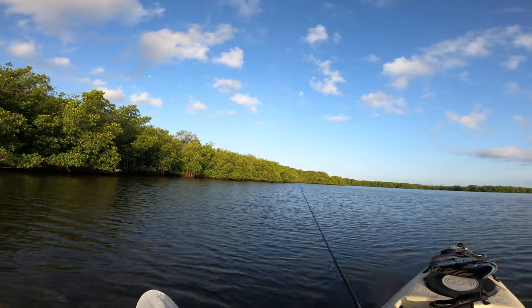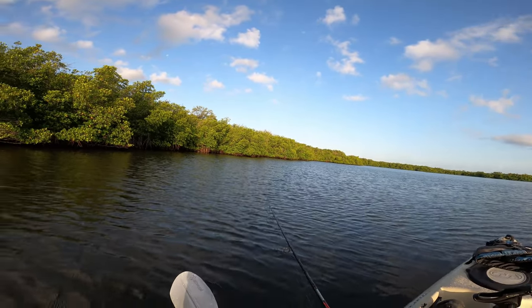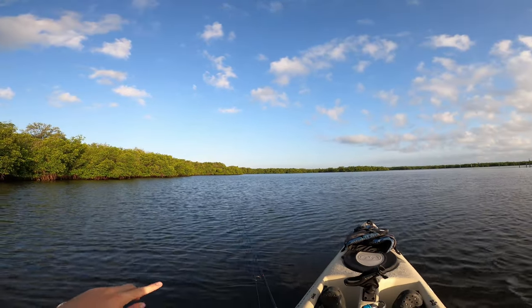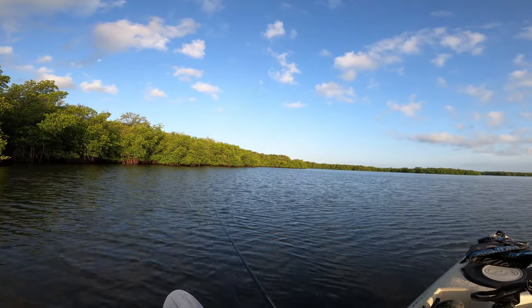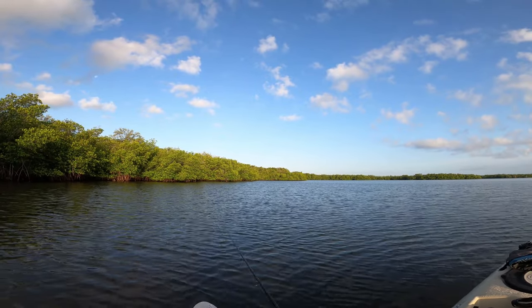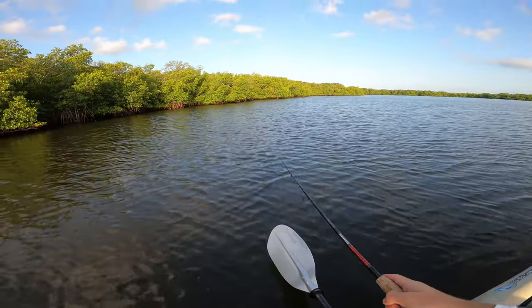and it's all the way out there. So what you want to do is reel in steadily and just give it a little flick flick. You see my rod tip? That's allowing the bait to go in a zigzag pattern, back and forth. And when you do that, it makes a clicking noise. I don't know if you guys could see it out there. I'll show you when it gets closer here, but you basically do this at a nice little steady pace. You guys can see what I'm doing.